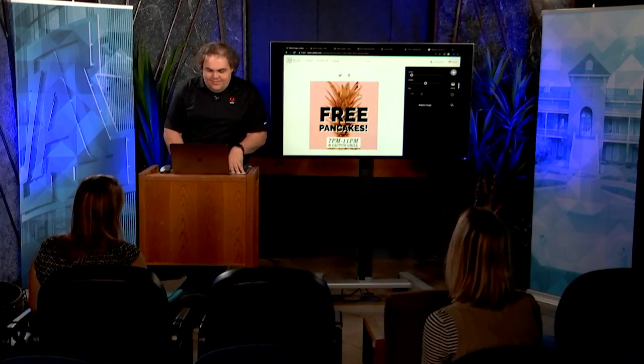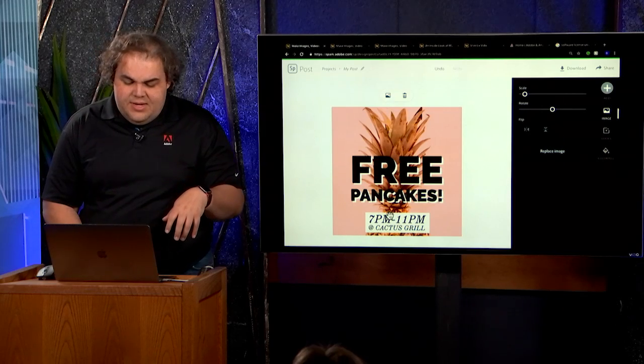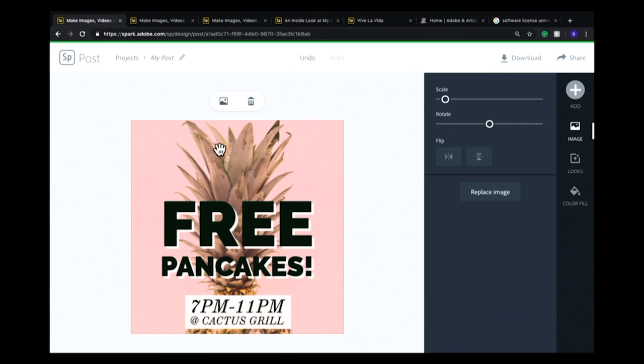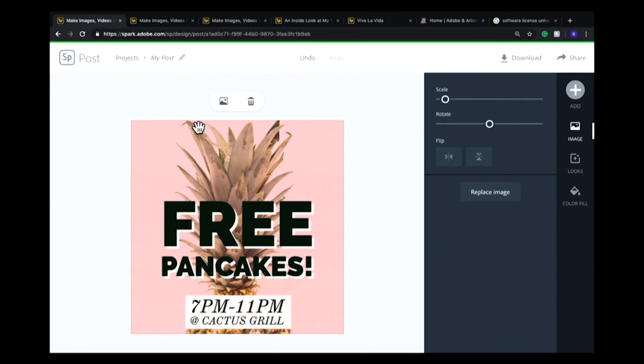If I click on my background image here, I can delete it altogether, or there's this replace button. So when you use this kind of pre-built template, click on the image and hit replace. And that's going to be a common theme throughout Spark. When you select a piece of information, you'll see the properties for it and the options across the top and on the right-hand side. One of those two places. For text, I'll see my text options over here, along with options to edit, duplicate, and delete. On my photo here, I'll see my scale, rotate, and these other options that we'll get to in a minute, but I'll also find replace.